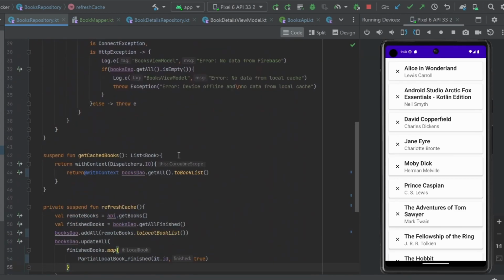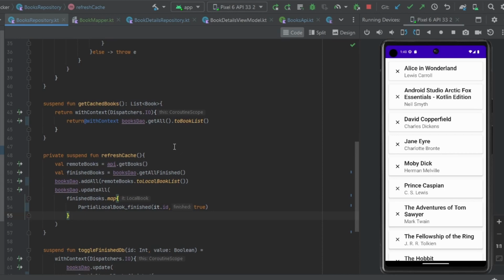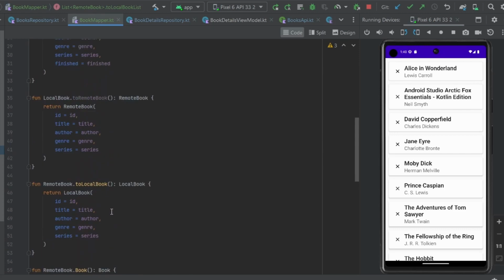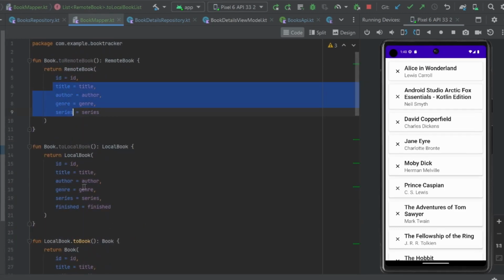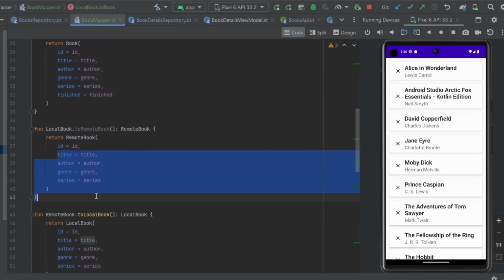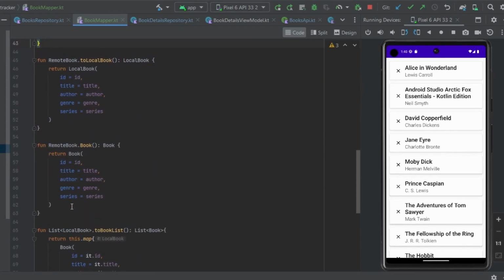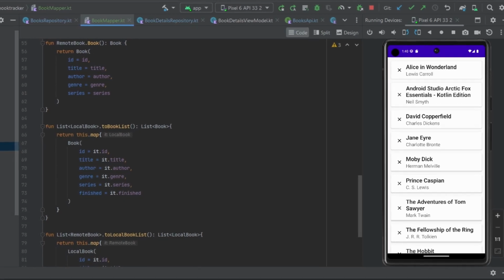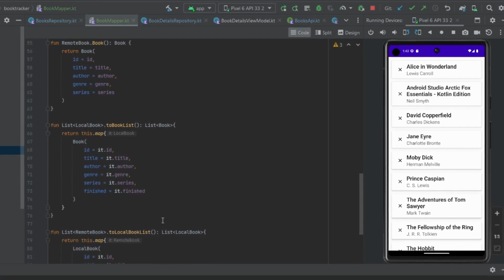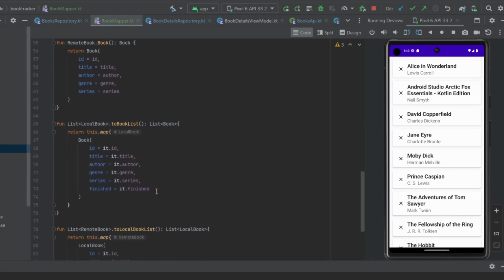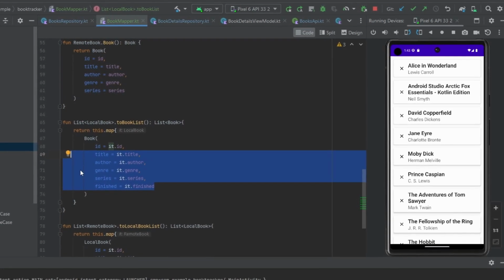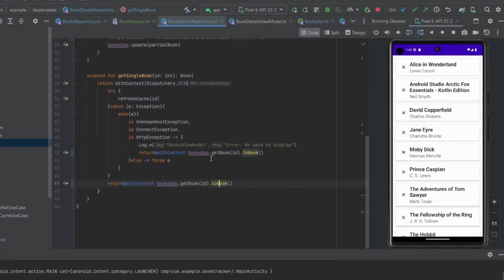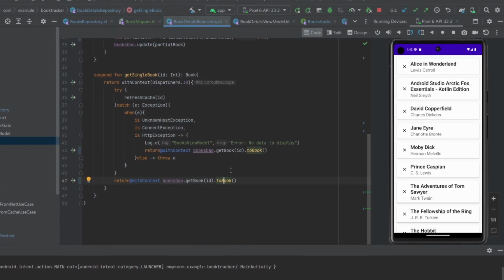So now this code is much cleaner. Both of these repository files have fewer lines of code in them, and we're not repeating that over and over again. If you look in the book mapper file, obviously we actually are repeating this over and over and literally over again. But that's okay. This is why we put this in the mapper file. We expect to see stuff like that in the mapper file. However, we don't like to see repeated code like that within the repository itself. So this is actually a much better design now, and our code looks cleaner. It's easier to read, and it's shorter.